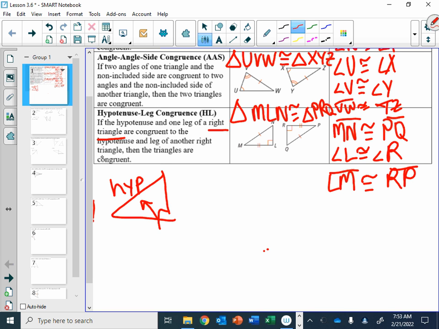Alright, I say this every semester: also notice that there is not an angle side-side triangle congruence. Think about what that abbreviation would be. There's no such thing as an angle side-side. I'm not going to spell it out, but just keep that in mind. That's not a thing. Some of you are getting it, maybe not. If you don't get it, just keep that in mind: angle side-side is not a thing. So don't put that on your test, because it doesn't exist.